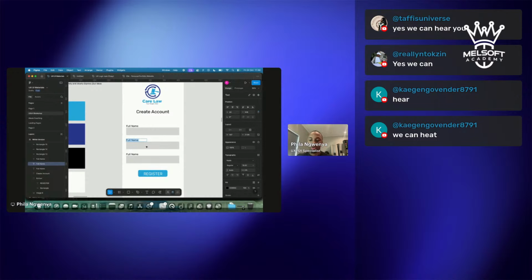So we are going to continue. Now we are going to add email here. Then we're going to add password here. But now the gray boxes don't look that pretty or nice.